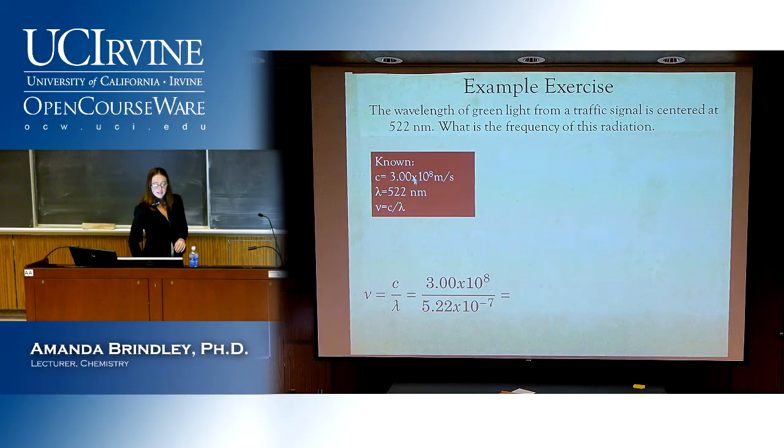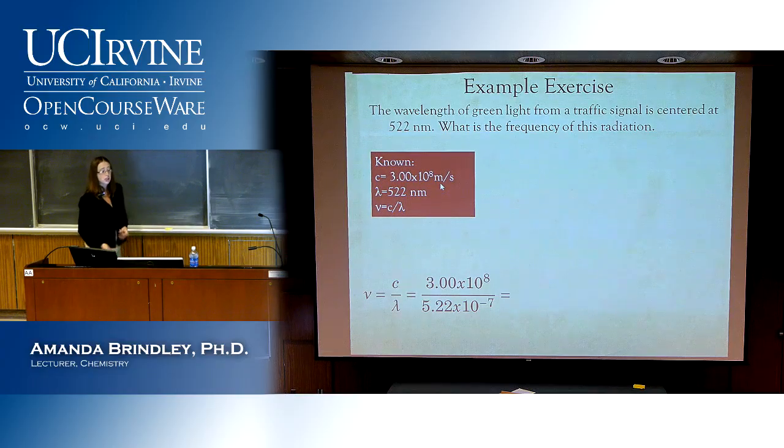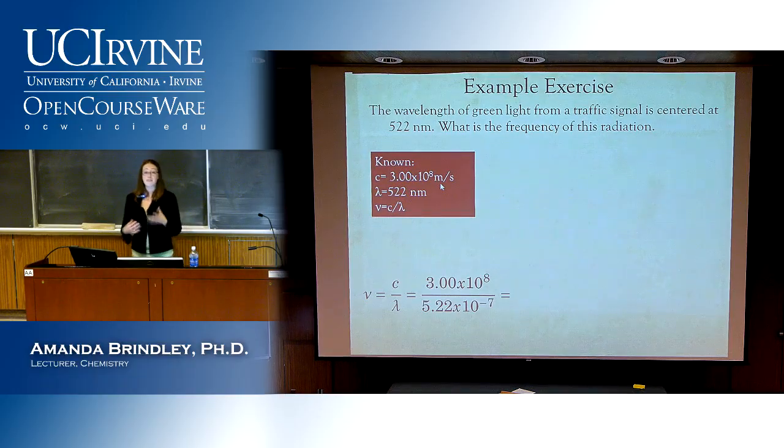So we know this, and when you're first starting out and doing a lot of chemistry problems, it's a good idea to go through and write everything out that you know and put it in a little table so that you can fill into equations or maybe figure out what equation you need. This is a good technique when you're first starting out: just write down what you know that you think is going to be useful in this problem. So you'll see here I have the speed of light written down, and I have the wavelength that was given. And at this point I can say, well, I need frequency, so I'm probably going to be using this equation.